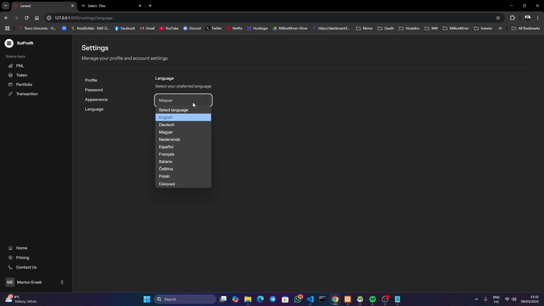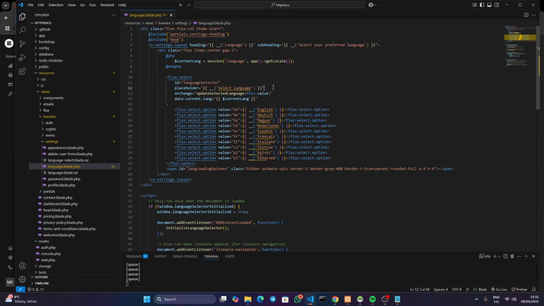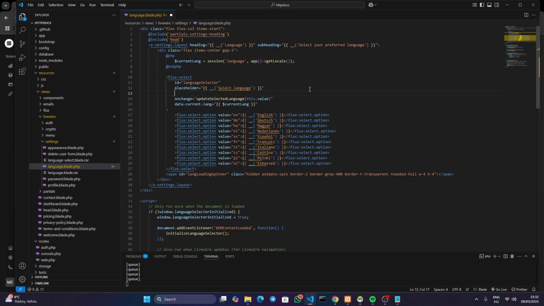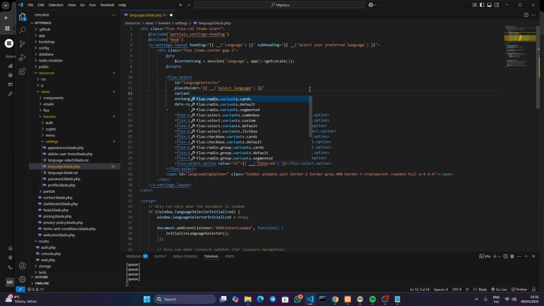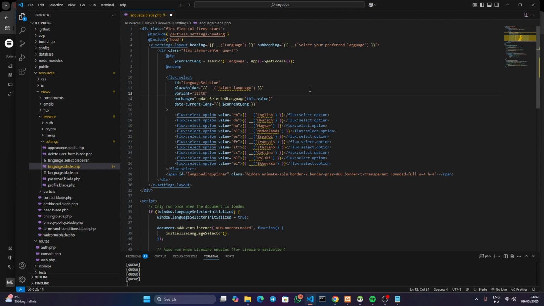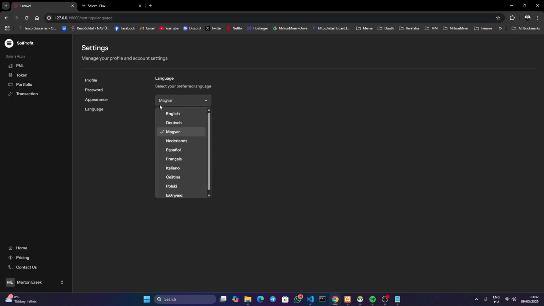Now with select option, we have more customization option that we can do. So for example, what we can do here is that we can simply do a variant equals listbox, and that's going to be updating it from a native browser look to a kind of well-designed, more CSS, nicer looking pro version of the select element.